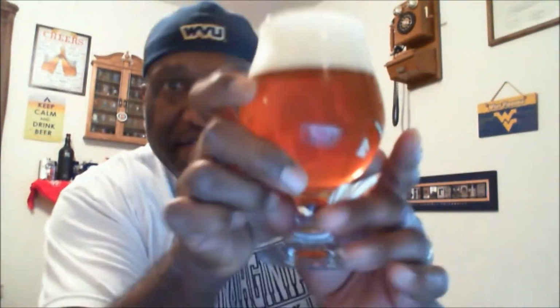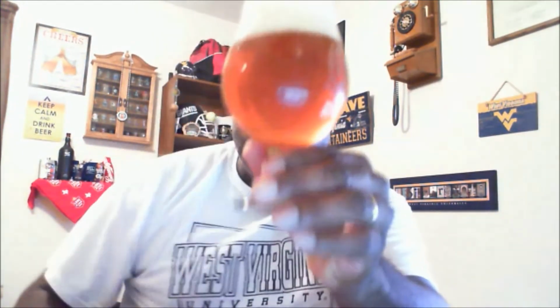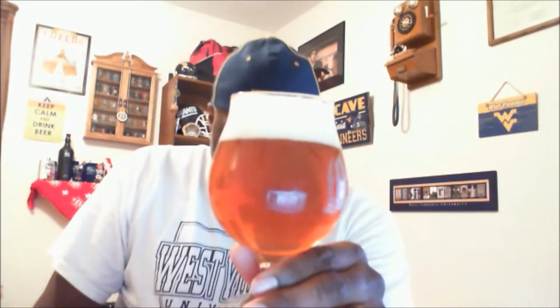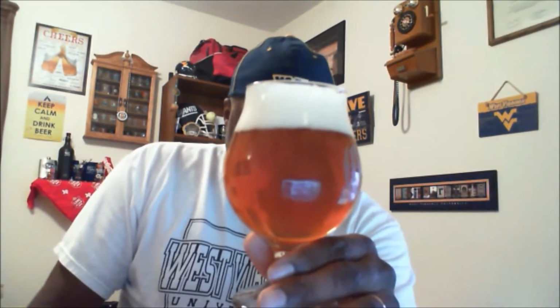I don't know if you can see any of the bubbles taking place, but I can't really check out too much of the carbonation. It's almost like a crystal ball when you take a look at it, but really pretty beer. The head itself is a nice white head, showing some rockiness there. It may have a little bit of creaminess as we drink it. And of course, with this beer, I do expect it to lace the glass as well. Overall, it's a nice view to the eye. And I do see some of the carbonation now as I hold it away from the light a little bit. I can catch some of the bubbles, so it does have some lively carbonation.